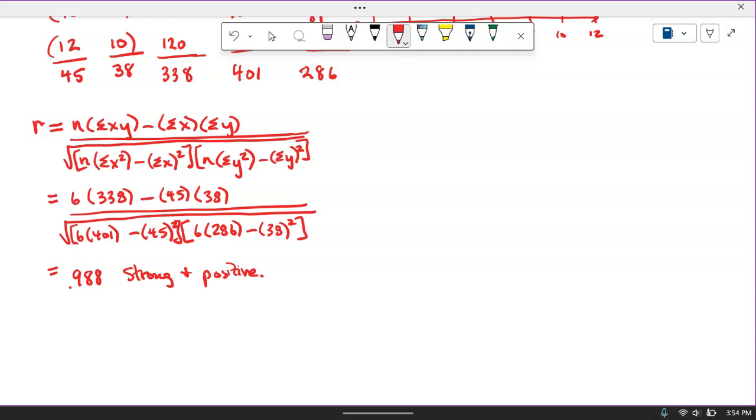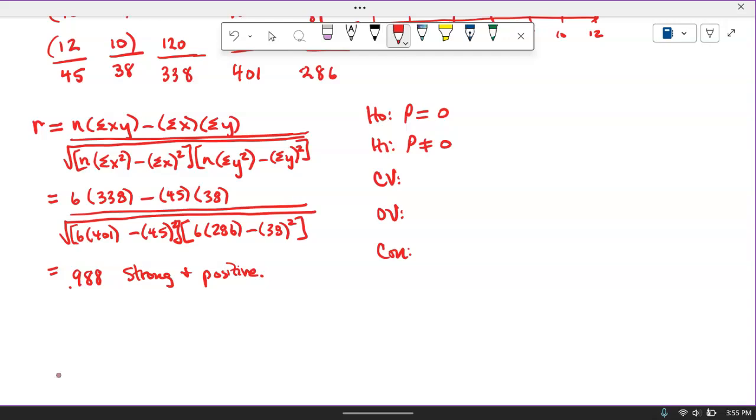The next thing that they ask us to do is to run a test of the hypothesis. H sub 0, H sub 1, critical value, obtained value, and conclusion. This is on your formula sheet as well. Or I'm sorry, it's not on the formula sheet. We went over it in class, but yours will look identical every single time. The correlation coefficient, or rho, is equal to 0, and not equal to 0 in our H sub 1, or the alternative hypothesis. The CV comes from our table.